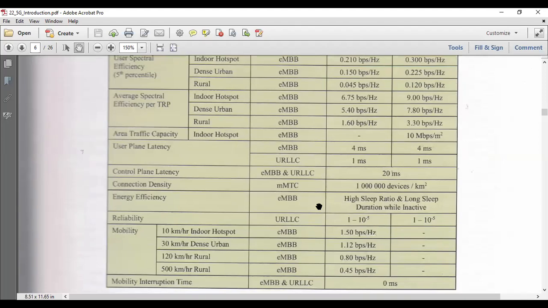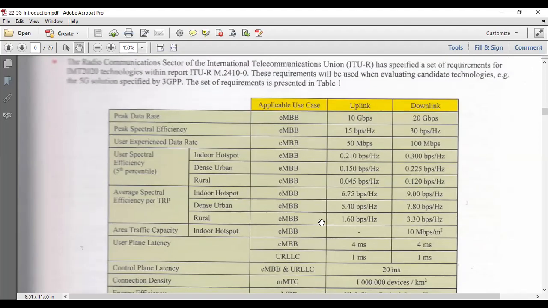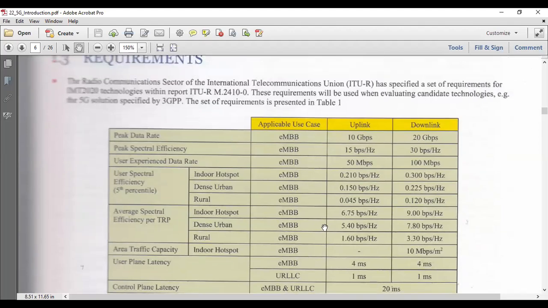So for mMTC, there could be something, I mean, minimum values set by 3GPP to declare that you are supporting 5G. So for 3G, 4G, 5G, for all of them, there was a set of minimum values you have to achieve to claim that you are now on 5G. So these are settings from 3GPP.